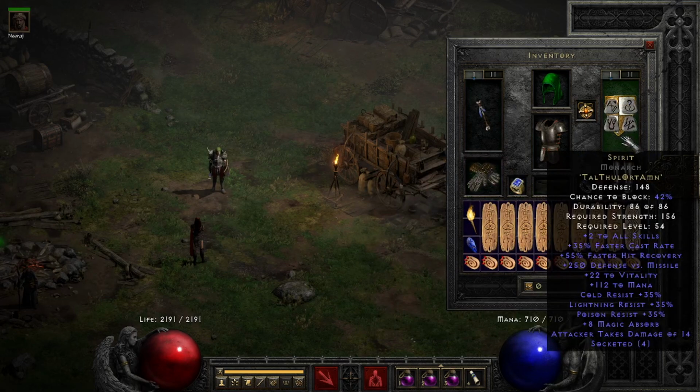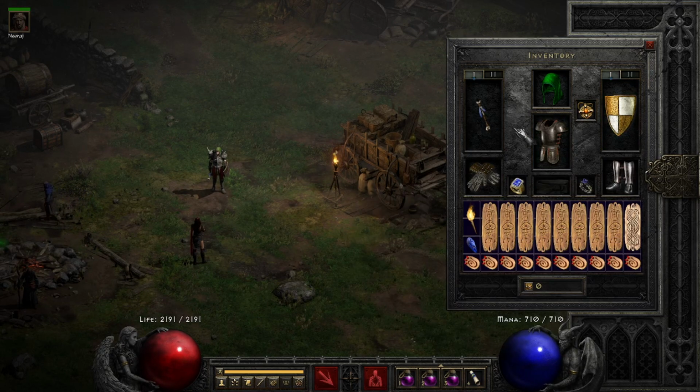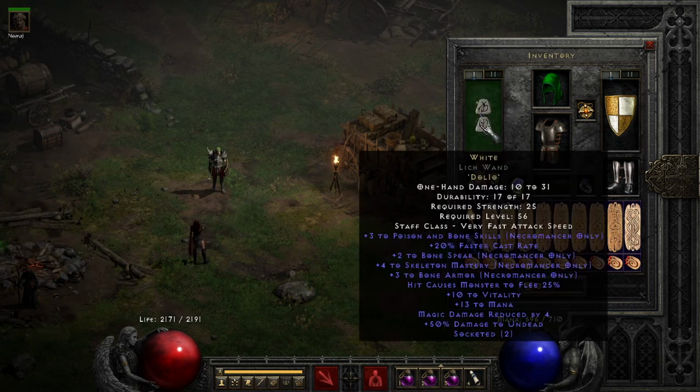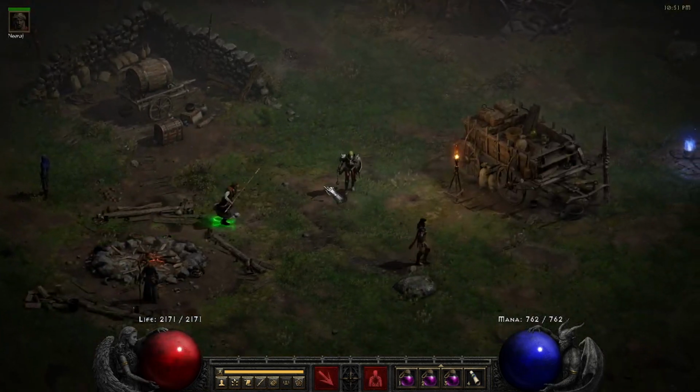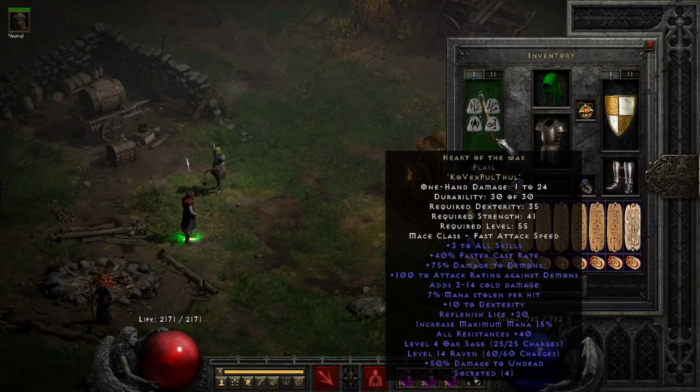Now, same with Spirit, the faster cast rate and skills are the reason why we want it. We get a bunch of other really nice things with Spirit, though, like faster hit recovery, life, mana, and so on. But we could replace the White Wand if we wanted to. If we replace it with Heart of the Oak here, we lose skills, but we gain faster cast rate.